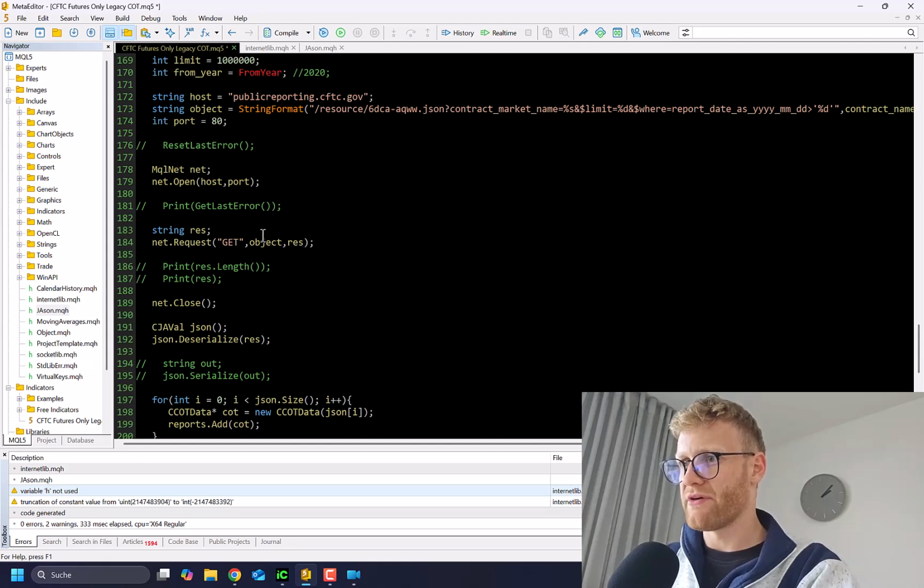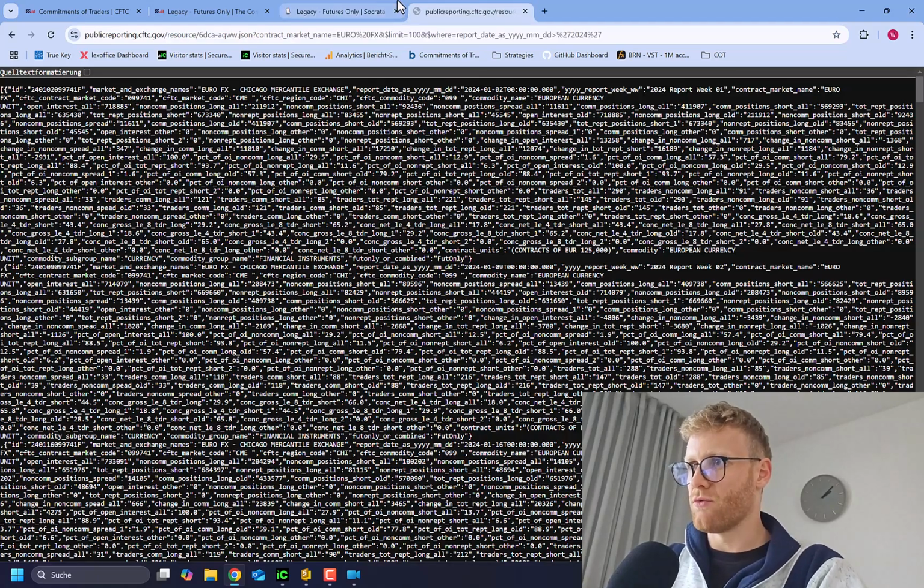So the program knows what specific page we want to call on this host. And then we have a result string. The result string will be filled by the request function, and this is where all of this is stored, like what I had here before.